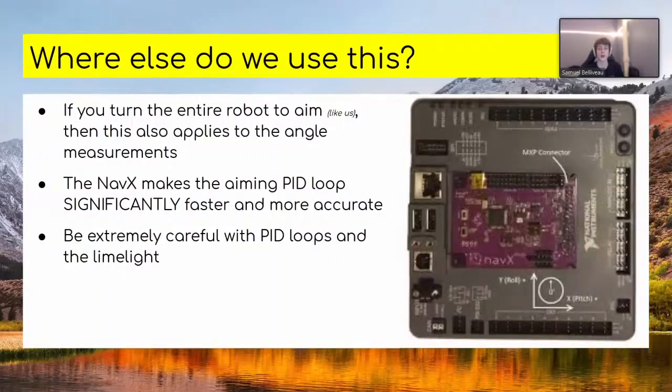A lot of robots have turrets on them, unless the turret has its own gyroscope, which I'd find kind of unlikely. The gyroscope would have to turn with your robot for you to interpolate the Limelight values with your gyroscope.